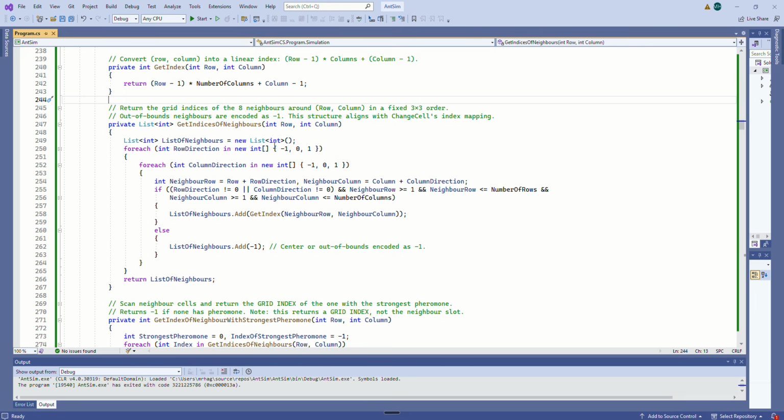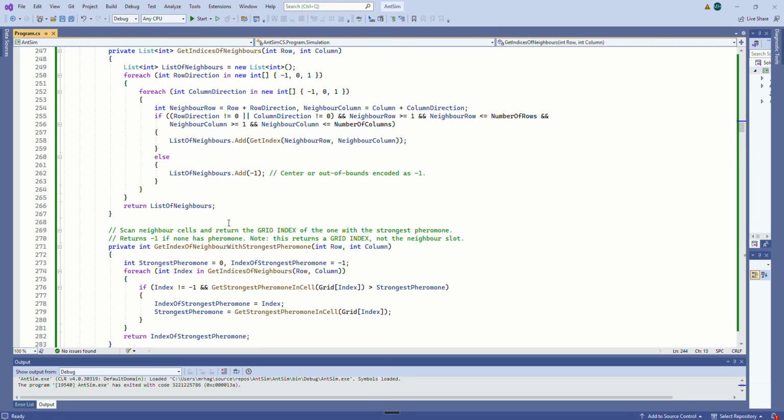Okay, and this is how it does it. It just basically goes around the rows and around the columns. Does a little bit of an algorithm to do that. If it's out of bounds, we just encode that as a -1, and then we return the list of neighbours. So you can imagine that if the ant is on the edge of the board, it may only have 5 neighbours, I guess.